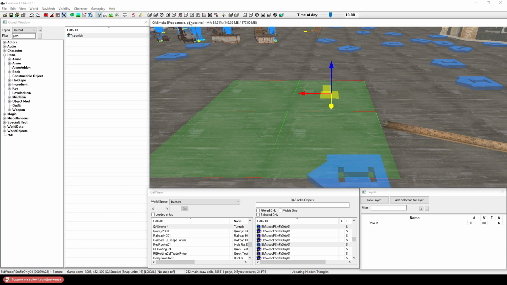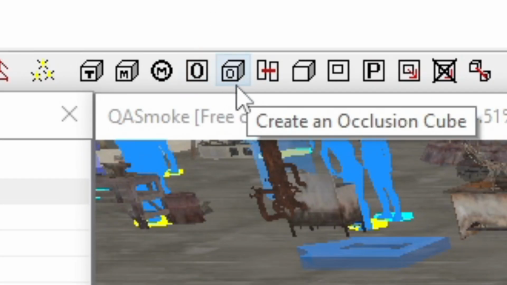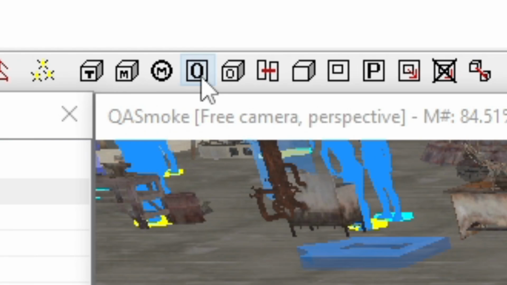I never used a multi-bound cube in the interiors. That's usually more like an exterior thing. Since we are on the topic of rendering, we now have occlusion planes and occlusion cubes. What an occlusion plane does is you can use it to make objects that lie behind it not render for the player. This is very, very performance enhancing in big interiors, the same as with the cube.